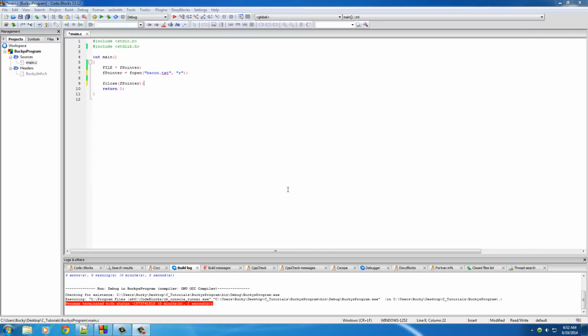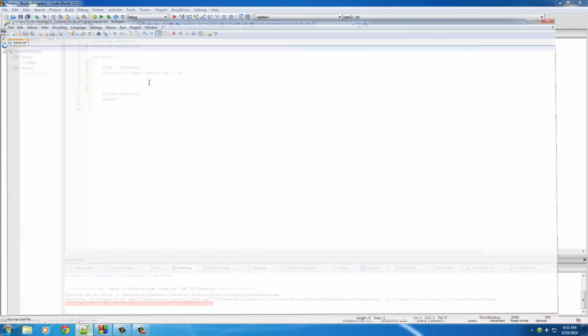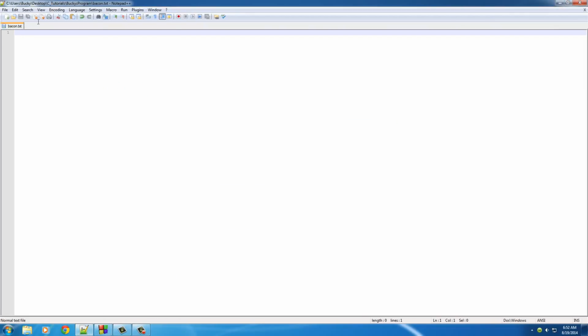Alright guys, so we can read files, we can write files, easy stuff. The only other thing I want to talk to you guys about with sequential access files is how to append, aka add stuff to the end of them. Now of course, W is for writing, R is for reading, A is for appending. This is actually going to be really easy, and what I did is I deleted everything in my other text file. I want to make something new here, so let me think of something.